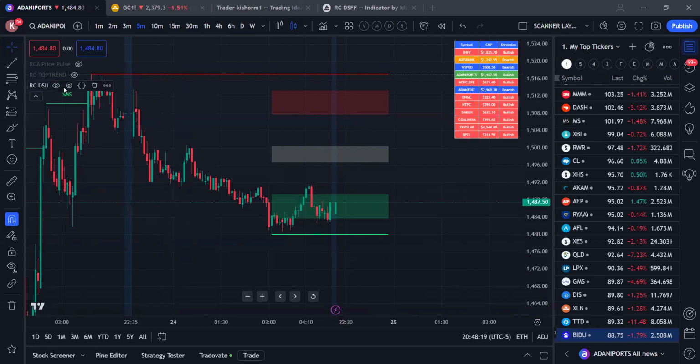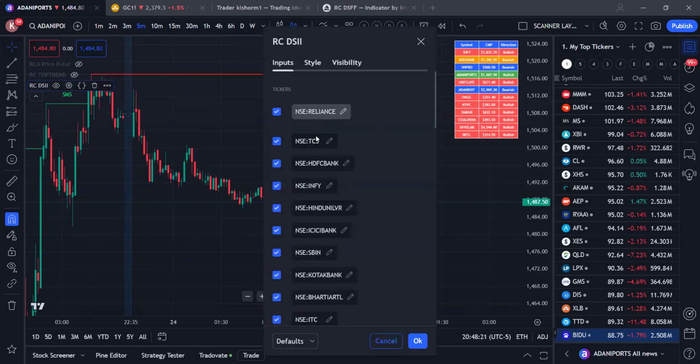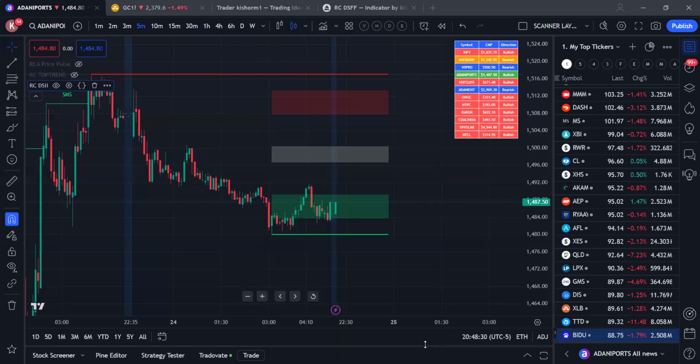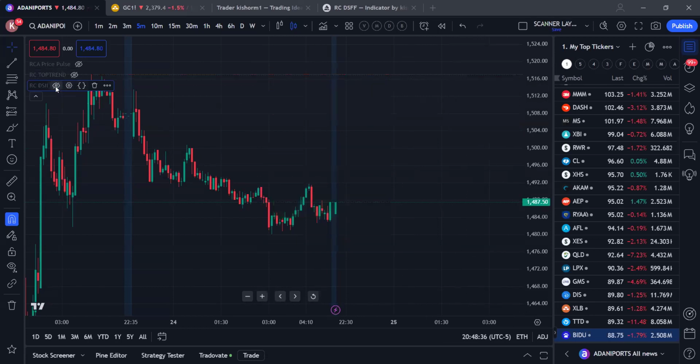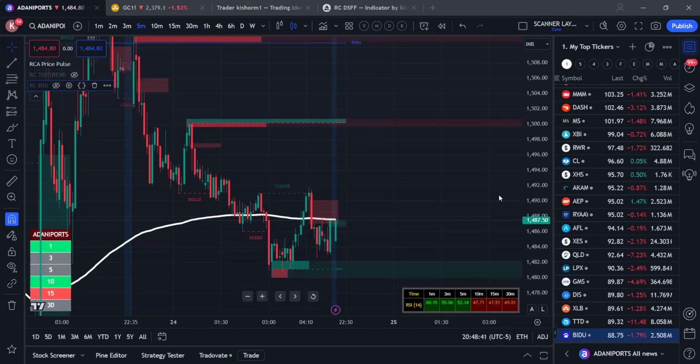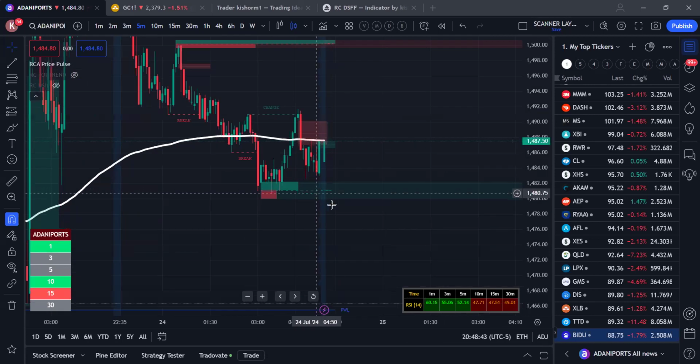So out of, right, you have Reliance, TCS, HDFC Bank. There are nearly 40 different tickers. So you don't need to go to each and every chart, right? The best opportunity out of those 40 tickers is this Adani Ports. Again, if you want to confirm, you can always go to price pulse, right? There is a major order block here. So big companies are buying, LIC and all those companies are buying this stock here, right?